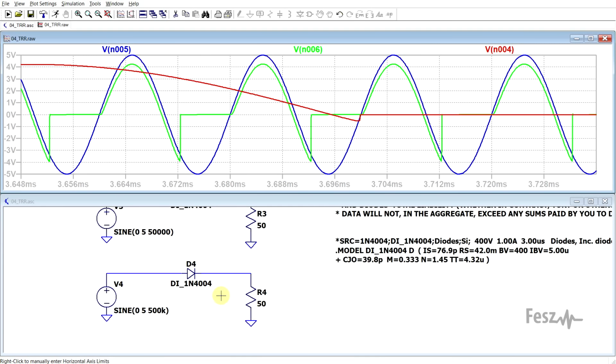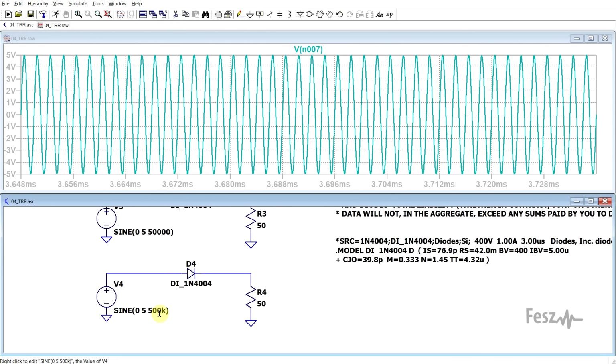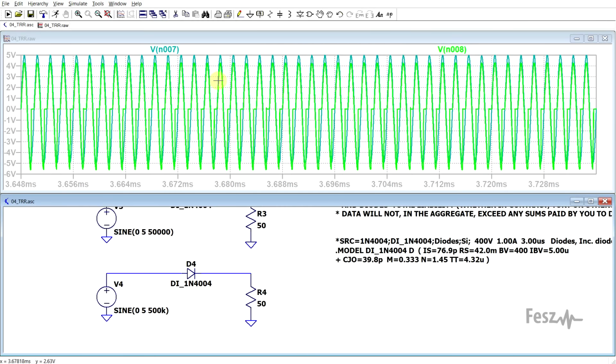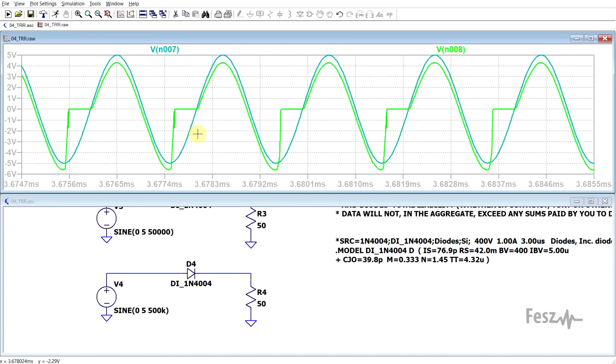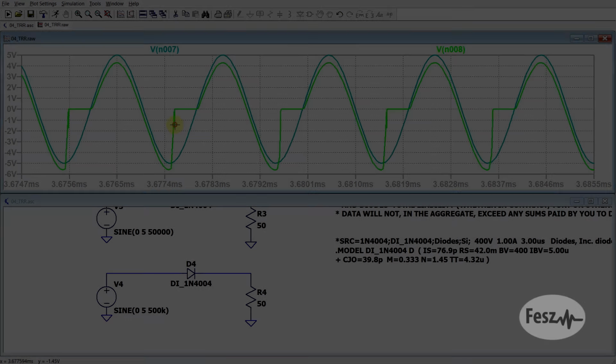Anyway, coming back to our circuit, if we move to the last most extreme use case, so again I increased the frequency by factor 10, so we're now at 500 kHz. If we look on the output, and again zoom in, we see a continuation of the previous behavior. The diode is conducting the other way for a longer part of the sine wave. But the exact amount of time is now much smaller, only about 700 nanoseconds.